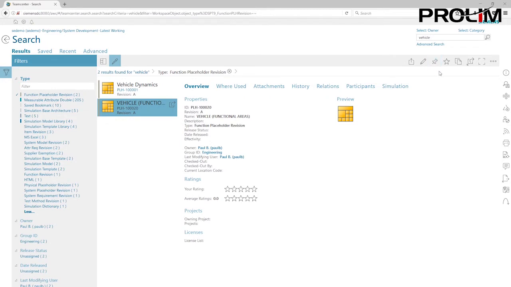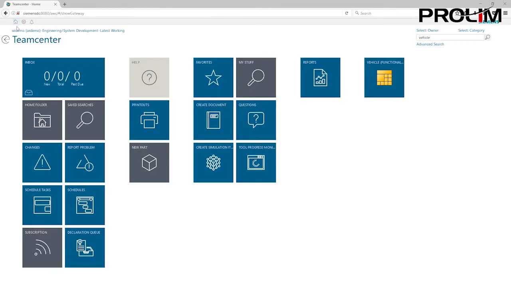the wall. So when I go to my home page now, which is at the bottom of page 18, when I click on the home page, you will see your tile update with the new functional area that you just pinned to your gateway. Now, this is a good way to organize your data and that you don't have to search all the time to come back to the data that you want to use based on your day-to-day activity.